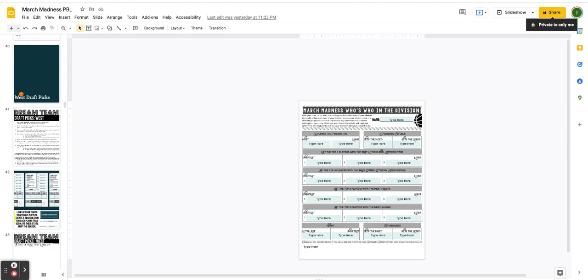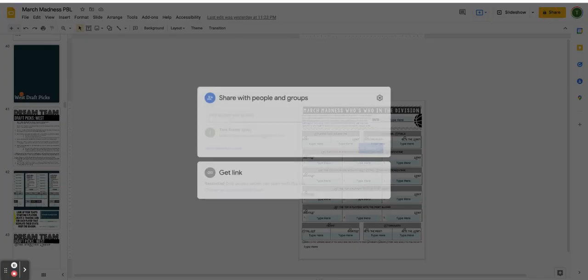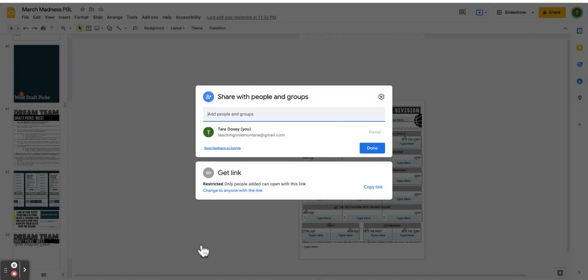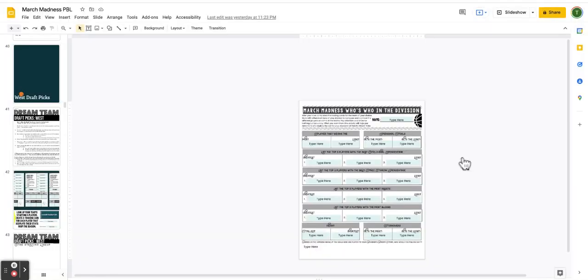So let's say that we've made a duplicate of that and we are inside that collaborative slide. A way to share that with everyone is you would come up to Share. You're going to want to make sure that this is set to anyone on the link can edit. And then you're going to use the copy link to share that. Right now when I change it here, it's only going to be view. So then you'll change it to edit, and then you're going to copy the link, and that's the link that you're going to share with either everyone in your division or the entire class.